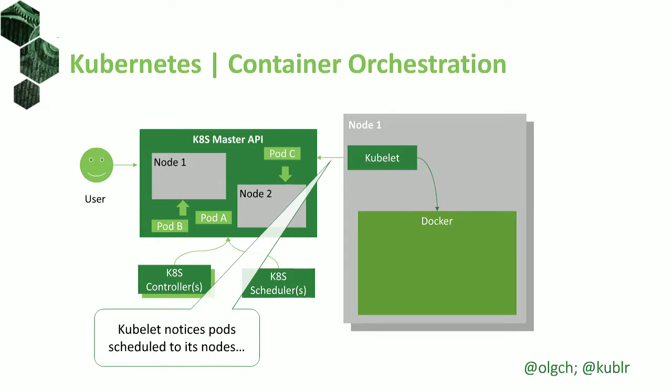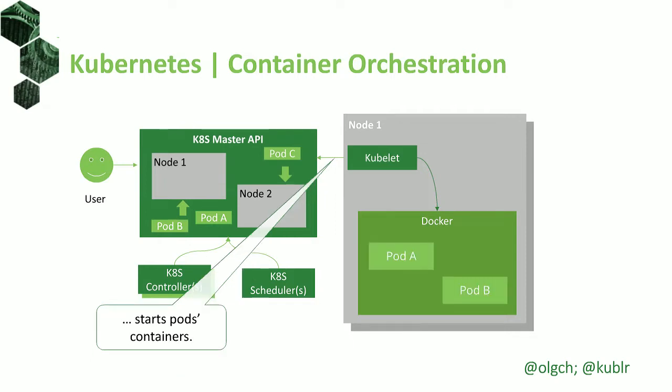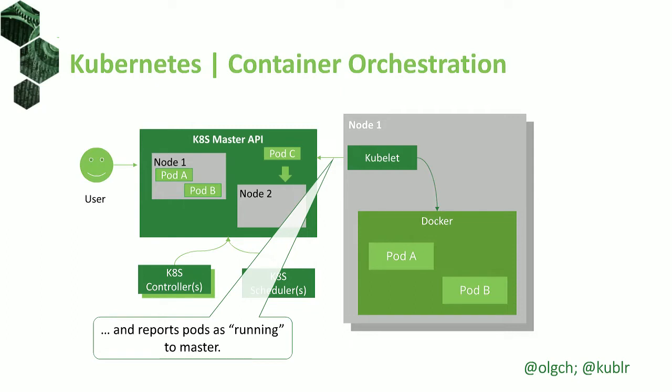And so this gets noticed by kubelets. So kubelet, if you remember, those are agents running on each node. They are also in constant communication with the master. They track which pods are assigned to their corresponding nodes, and if they see that there are new pods assigned or some pods are deleted, kubelets perform corrective actions. They start pods that are assigned to their nodes as Docker containers. They can stop pods that are deassociated from the node or deleted, and this way desired state comes into agreement with actual state. So kubelet also reports current status of those pods, whether they are running correctly, whether they failed. So user can see this state of the pods through API again and react accordingly.